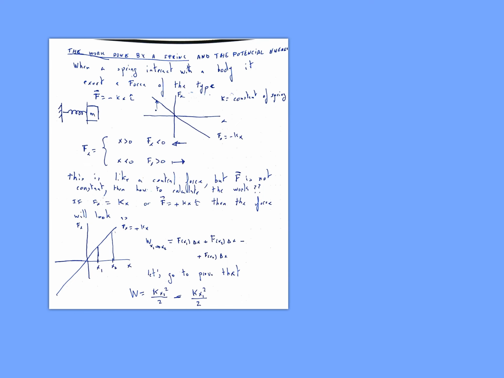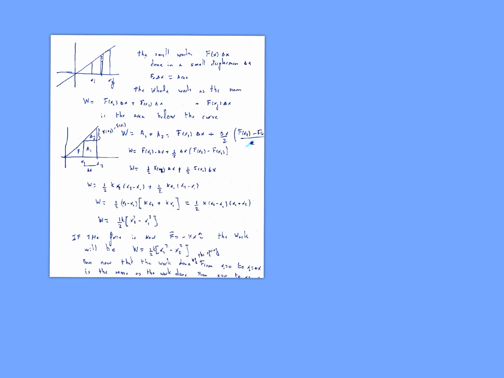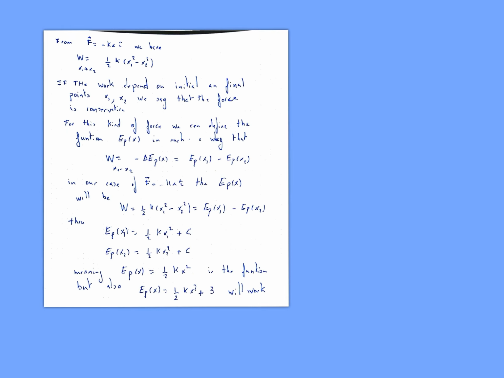Let's see if there is more here. How to obtain, if the force is minus kx i, the potential energy U is 1/2 kx squared. I have done this in another video, so you can do it if you want. I think it's finished. You can just use the result also. Here it's done, okay? That's all.